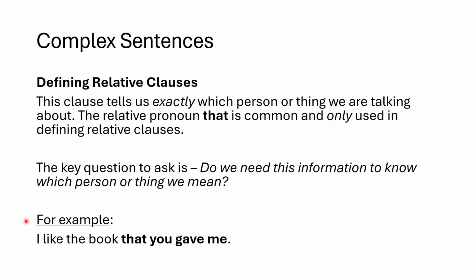Here is an example sentence. I like the book that you gave me. Without the relative clause, the sentence is unclear or incomplete. Which book? Without the relative clause, that you gave me, it is not clear which book the speaker is talking about. Commas are not used for punctuation with defining relative clauses.